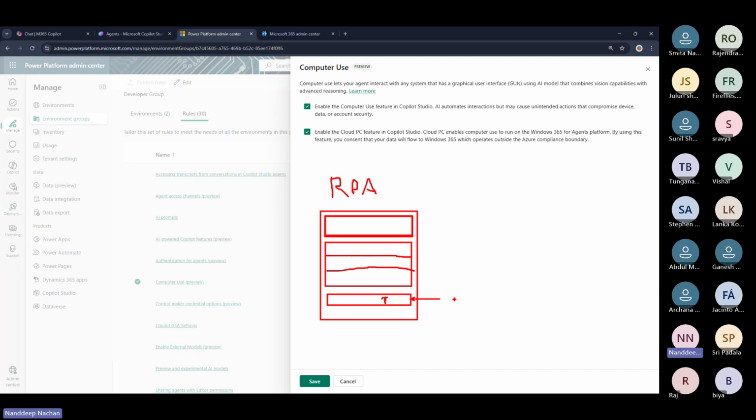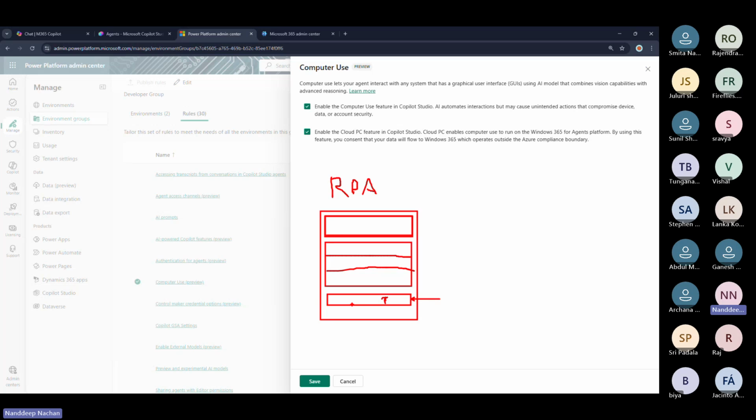But now that we are going towards this new CUA based kind of a feature, wherein I can just ask, okay, from this particular receipt, I want to get the customer name. I want to get the total invoice amount, or maybe the invoice number and so on. I will not specifically train my model to go into those specific things, like this is the coordinate where you will be able to see the name of the customer, this is the coordinate where you will see the amount, and so on.